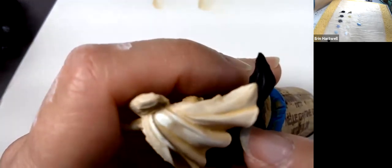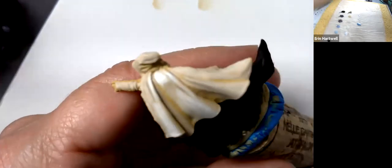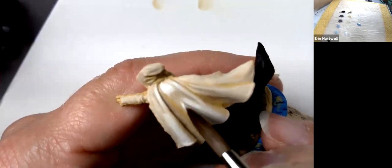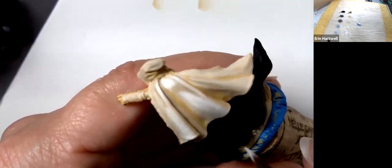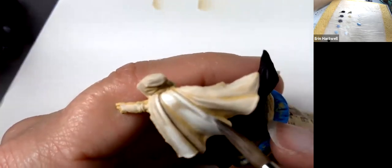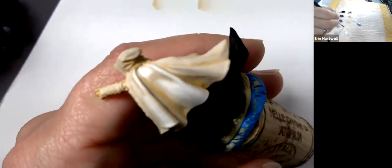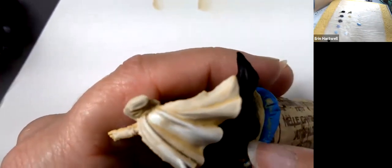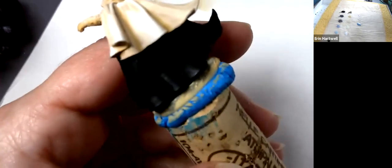So in this case, I'm going to get the tops of the folds there. And I might continue it down just a little bit here, but maybe not all the way. Maybe leave a little bit of a divot there. Okay. But we definitely want to get the top of that fold there. Okay. Get a little bit over here. Maybe this wouldn't be quite as dark. Let's go back and grab a little bit.